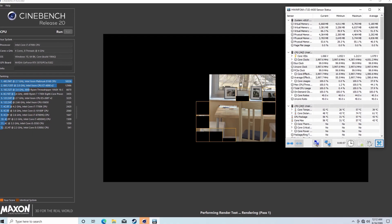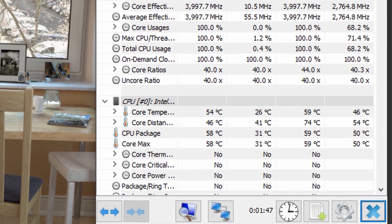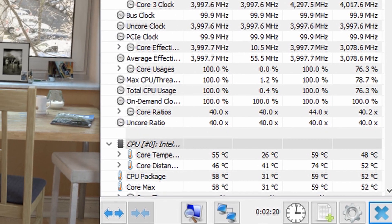We just installed the i7-6700 into a Z170 board from ASUS, running at stock. Max temperature is around 57 degrees using a 360mm AIO. The 6700 was a solid CPU for its time, especially the K variant, which was a B-tier gaming CPU capable of streaming and 4K video editing. Today the non-K 6700 goes for around $100 to $150, which isn't bad. It's still decent for high 1080p gaming on a budget.